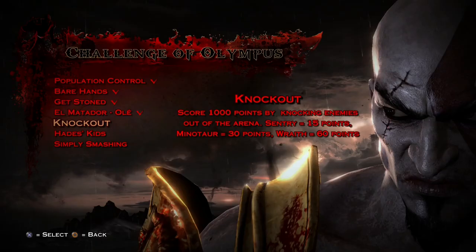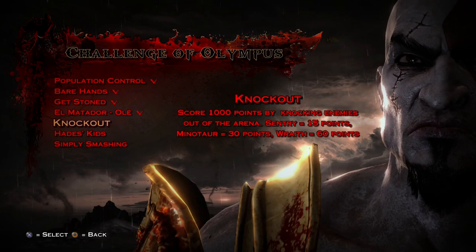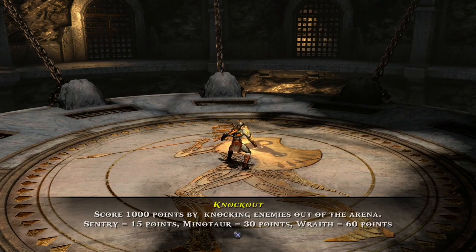Next up is Knockout. This is another fun one that took me only one attempt. You'll be riding a Cyclops and you'll have to knock as many enemies off the edge as you can. Knocking larger enemies off gives you more points and you need to get to 1000 points.